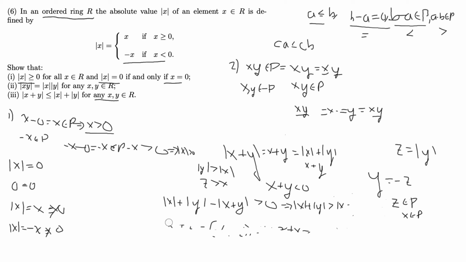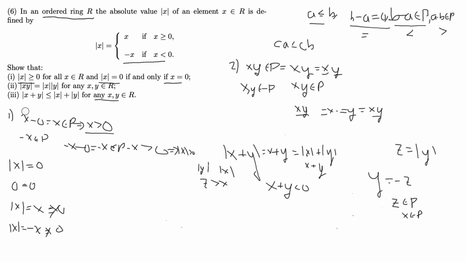We're going to have them both be different signs, and we're letting, without loss of generality, y be negative. And in this case, instead of having the absolute value of y be greater than the absolute value of x, we're going to proceed with a slightly different assumption, namely the absolute value of x is greater than the absolute value of y. So I'm just going to flip these, which will then inform us when we're going to do the same trick as before.